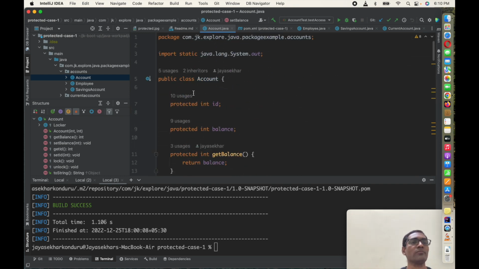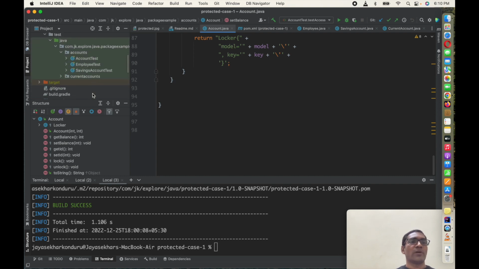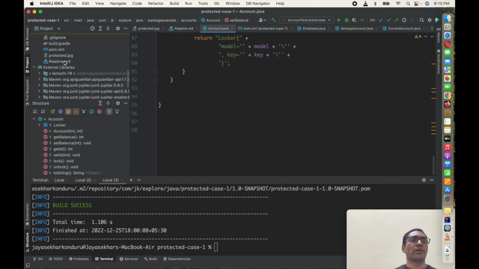Basically, you use this protected keyword to control the access level of a method, class, field or constructor. Based on where you use it, it will have different security constraints. In summary, you can see them here.